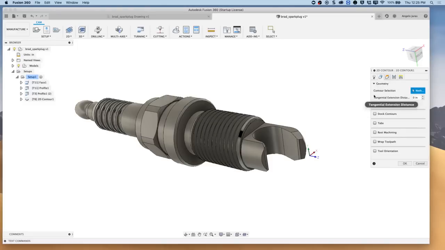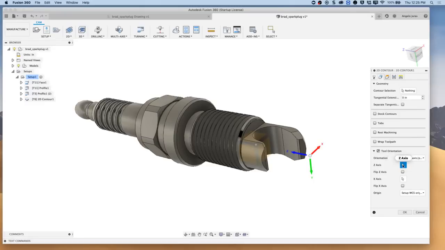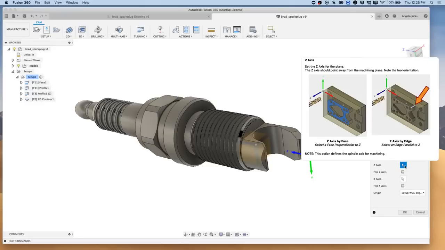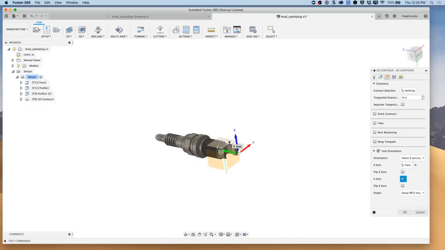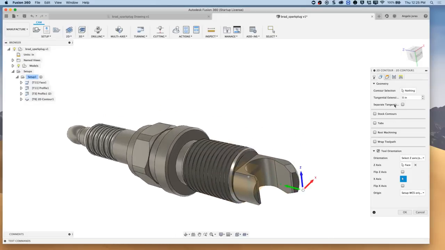Next tab I need to do is verify the tool orientation. So I'm going to click this tool orientation. Fusion's asking right now, see this is highlighted in blue. I need to just click a face. And you can see now the orientation is Z up right here. I could have even selected the origin, clicked on one of these faces here. Could have done that as well. And then the contour, I'm going to just hold Alt on my keyboard or Option on my Mac. What that does is it puts you into single chain selection. And that looks good right there.